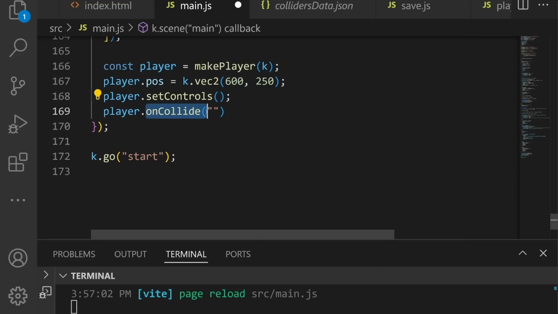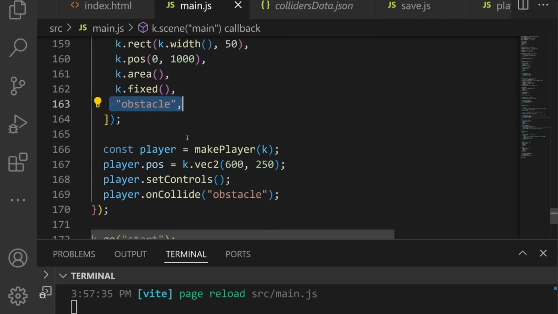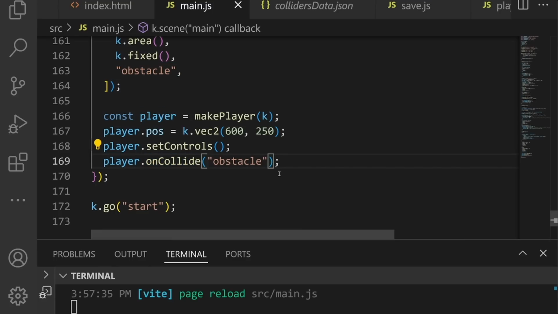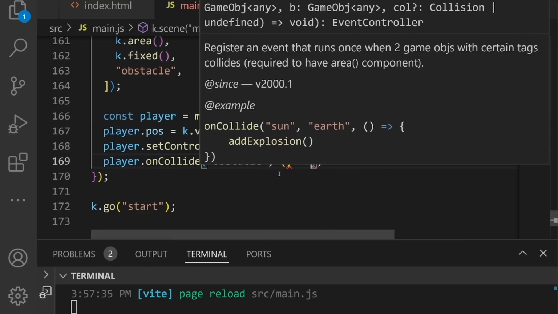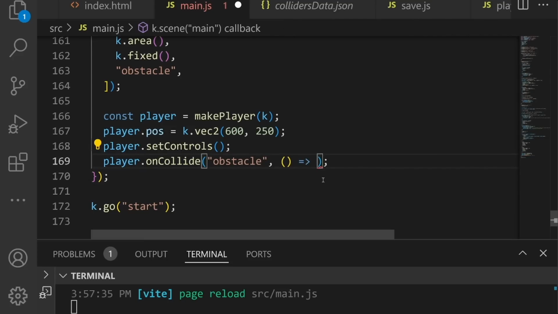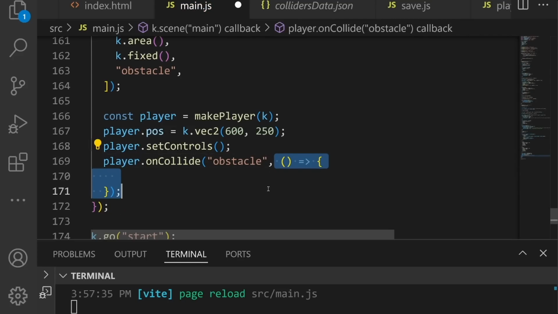So here, when the player onCollides with the tag, which is going to be the obstacle, every game object that has this tag is concerned by this method that is going to fire. So basically, when the player collides with the obstacle, this runs.